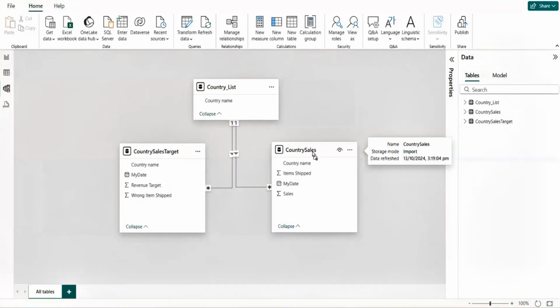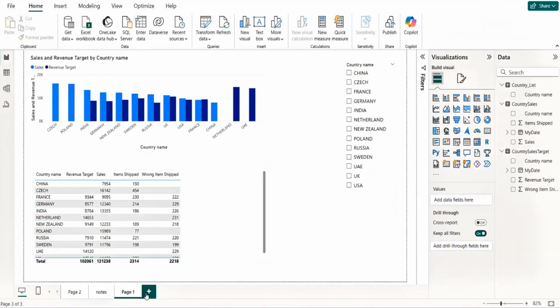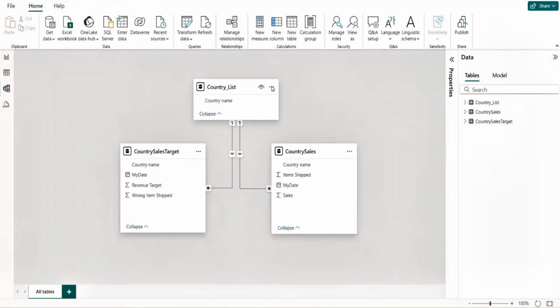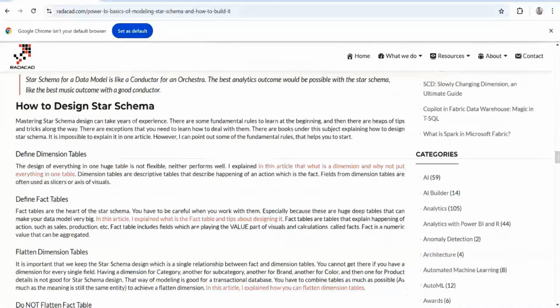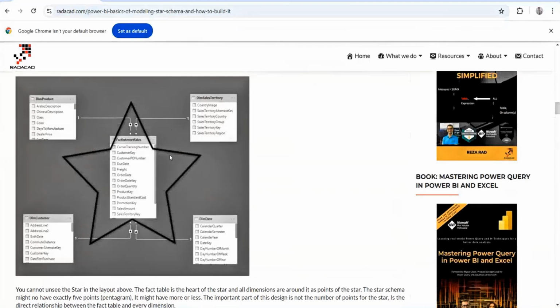So now, guys, I'm going to use a word called star schema. Star schema. This is also one of the favorite questions which can be asked to you. So what do you know about the star schema? Basically, when you create the relationships between tables, right? Now, how does the star look? For example, let me just take you to this. Okay, see this. This is how the star schema looks.